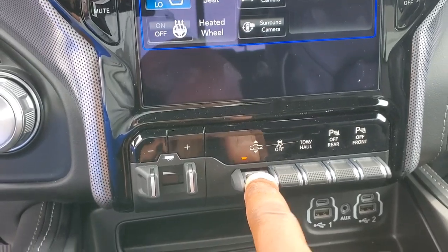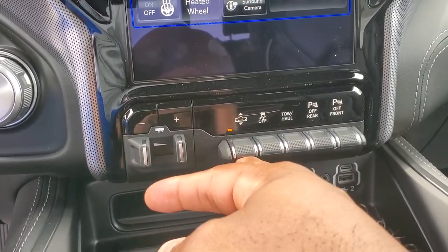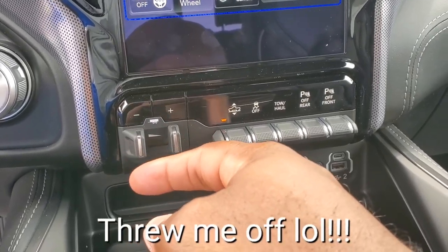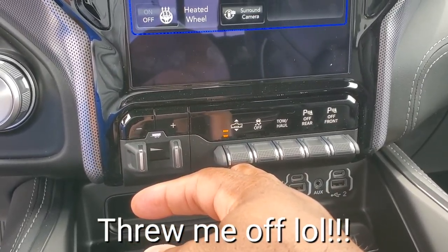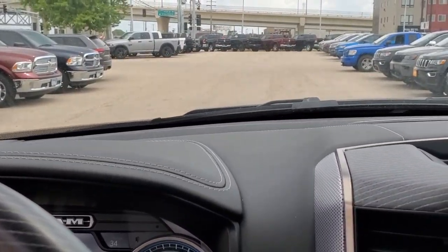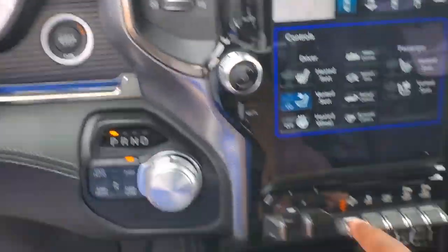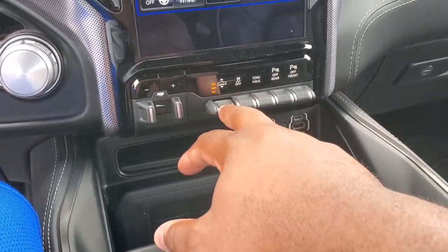And then this right here — let's see what this is. Oh, I think that — oh, I lifted the truck up! I didn't even know that. Oh, we going up! Elevator, elevator up! I didn't even know that. Dang. Let me put that all the way down and we go outside and watch it go up — everything go up. Front end going up, back end going up. That boy sitting on some hydraulics. Front still going up.